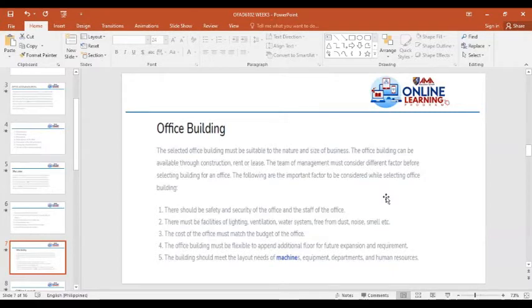So remember, kailangan you have to secure budget for that office rent, o di kaya office lease.